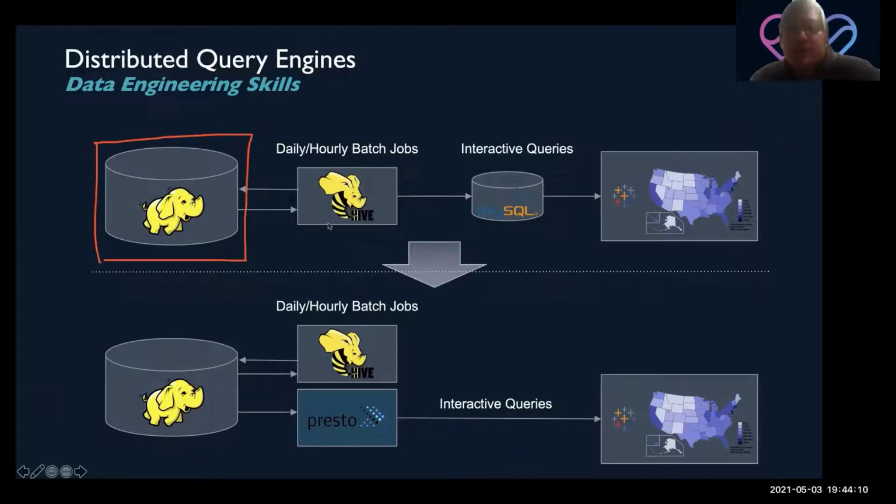Traditionally, companies are going to use Oracle data warehouses, but we're talking about a data lake. So you're using some sort of distributed computing engines, such as Apache Spark and Hive. You're going to use Hive to run your daily and hourly batch jobs because the data is so massive, and sometimes you can run a query that takes hours and even days to execute. So Hive is the workhorse here. It's pretty stable when it comes to long-running jobs that involve a lot of joins, billions and trillions of records. So the heavy lifting is done in Hadoop MapReduce using Hive or Apache Spark.